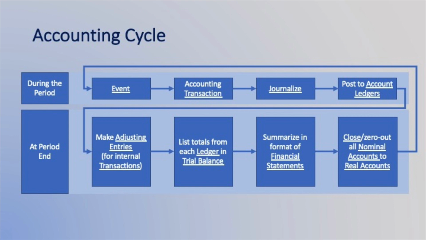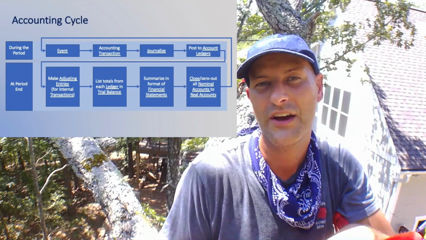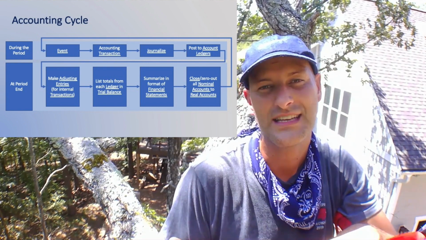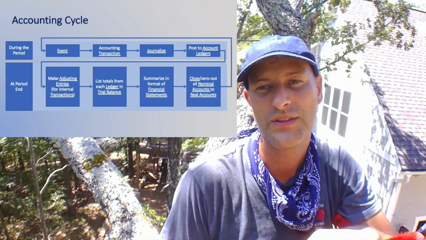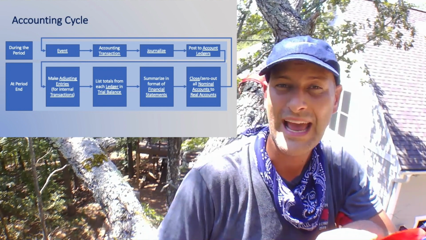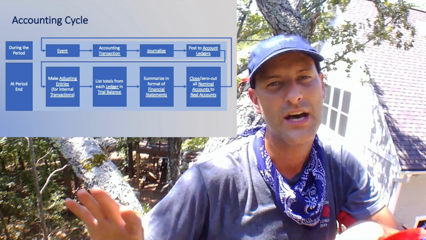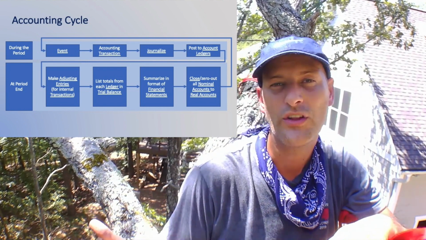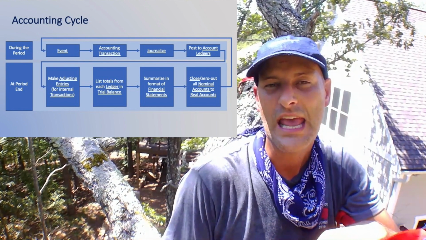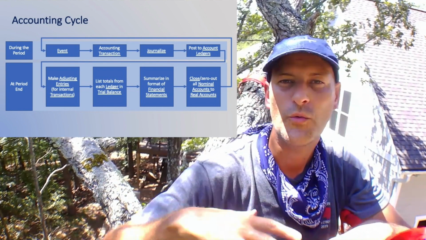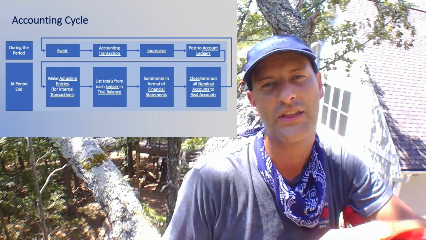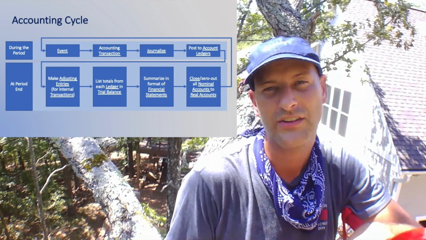Briefly, walking through the accounting cycle again, we have events that happen. There are lots of events, and they aren't all accounting events. Some of them are. If it's something we track in accounting, it's an accounting transaction. We record that transaction in the journal. The individual accounts impacted by transactions end up being posted to ledgers, which is a summary of all the activity within a specific account. At the end of a period, we take all of those accounts and put them together in a trial balance. That's just a list of all of the accounts and their balances, debit or credit. So that's where we left off: we had a trial balance.